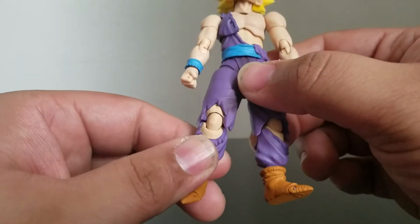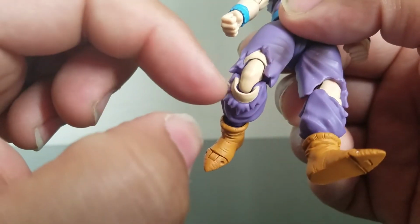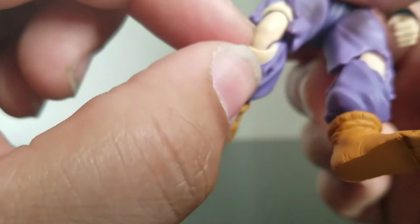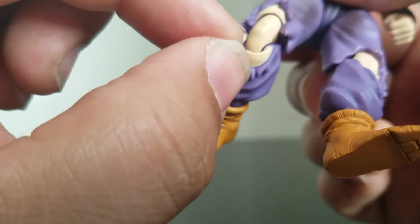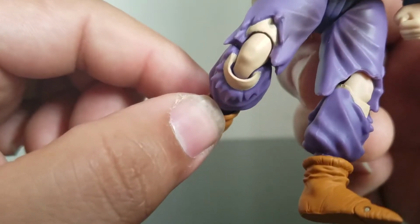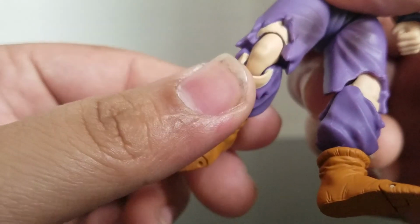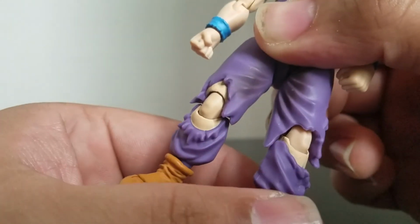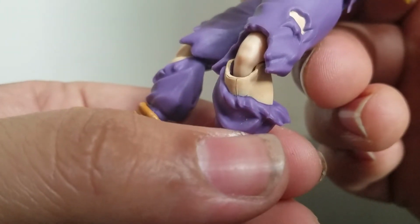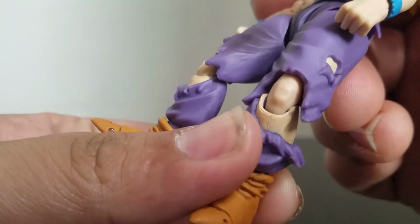But anyways, another gripe I have with the figure is that it has kind of a sloppy paint job on the knees. I know you guys might not notice it, but I can notice it. It's not clean in the knees. There's purple bleeding on the sides of it. It just looks really sloppy, especially when you're paying $50 to $60 for a figure like that. I don't understand why they couldn't do it clean, especially since Tamashii Nations is good with that kind of stuff. Also right here too, you don't notice it from far away, but when you go up close you can notice it right away.